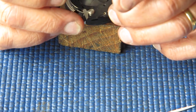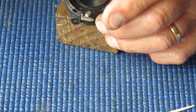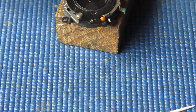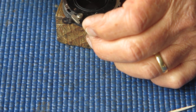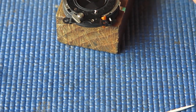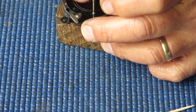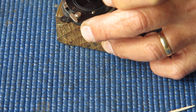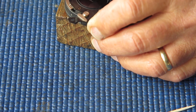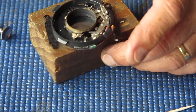And I've got to get this thing in place. That goes there. There's the shutter release. This works on the shutter release. And you can see it would press on the lever like that. And this is held in place with three screws. Tighten those screws up. It's starting to look a bit more complete now.